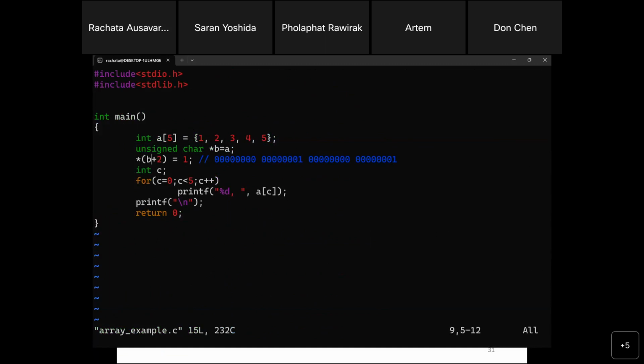If I do this instead, then I basically do this instead. So what if I do this? What will it print if I do star B plus 4 equals 1?